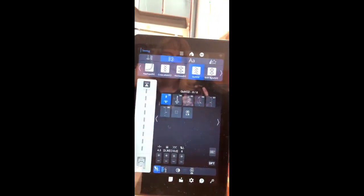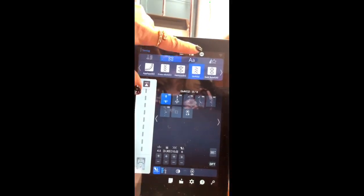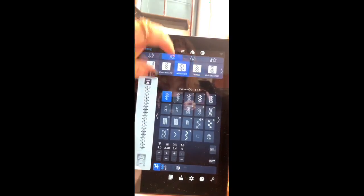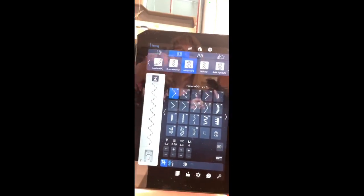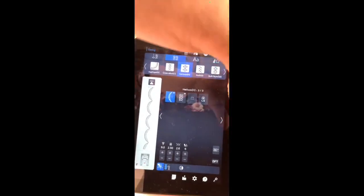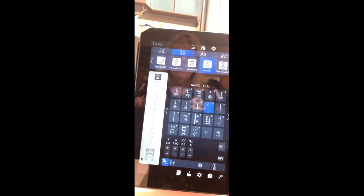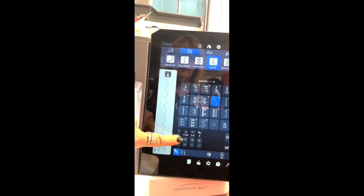I'm going to get my serpentine stitch and show you that. So that's under the quilt category here. And then what I'm going to do is I have to page back because it's on the first page. So let's go to heirloom and page back that way. And oh, more heirloom, sorry, three pages. So here's my serpentine. And then I liked it, I made it somewhat wide.